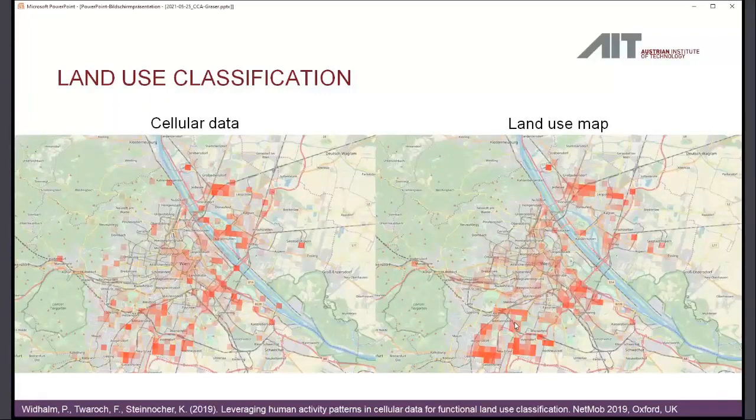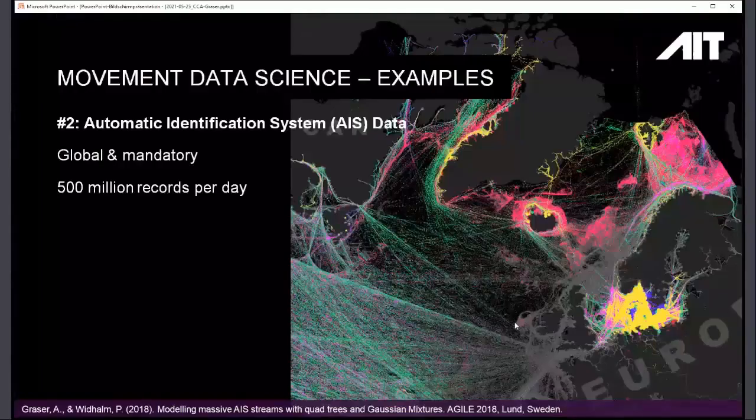But what is really exciting, of course, will be to transfer these learnings to different areas, to cities that maybe don't have these kinds of land use maps yet, or who expect that their land use maps may be outdated. So it will be really exciting to see how the land use differs from what the official data says.